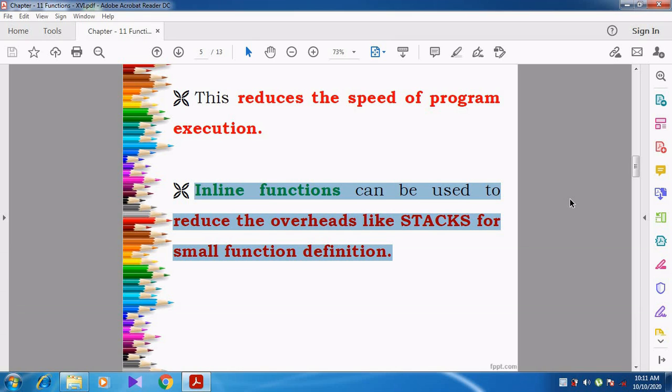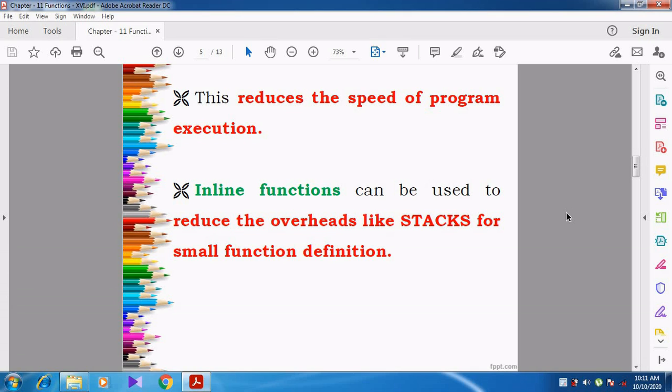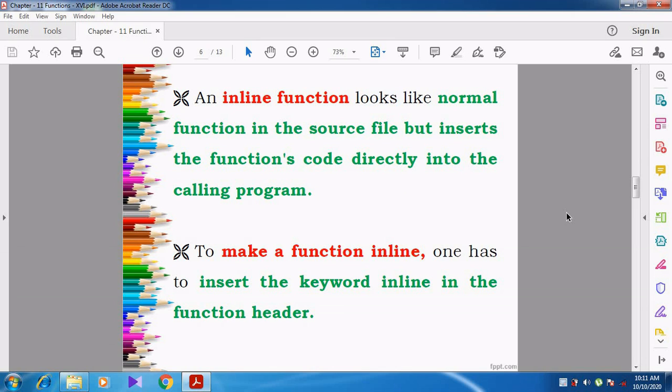It will increase the execution speed. Right? So that is what they are trying to say. Now we see how it is executed in a faster manner. Why we want to use inline function we discussed. Now we want to know what is inline function, and how to convert the function into inline.